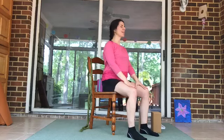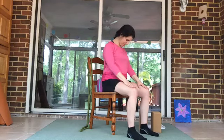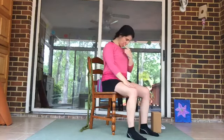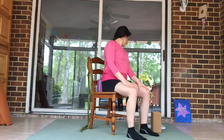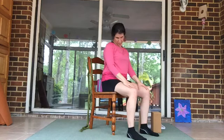Glutes are engaging. Exhale, chin down. Feeling the gentle stretch of the cervical spine. We're going to begin to rotate the chin to one shoulder on an inhale. Exhaling back to center. And inhaling to the opposite side.